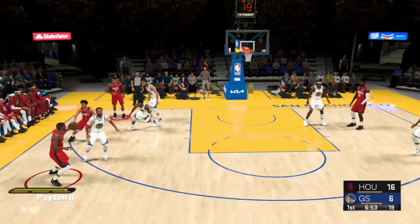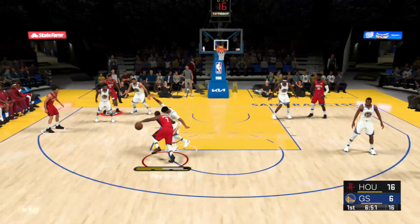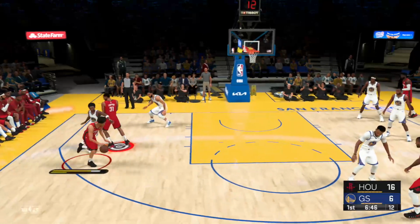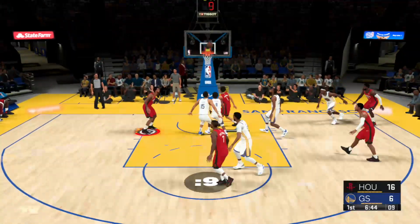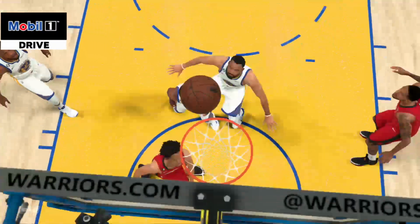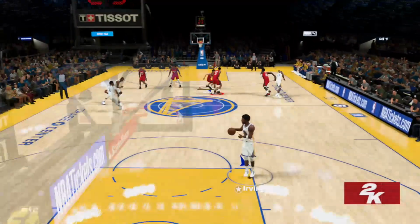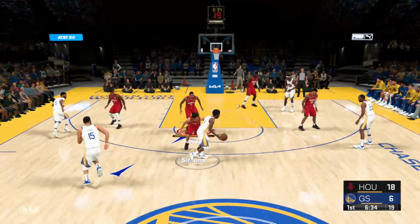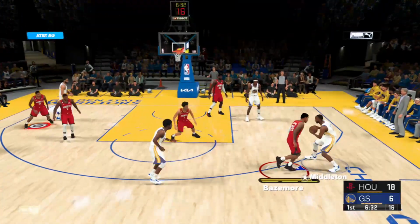And when Ayton isn't playing basketball, either the live or video game version, he's often drawing. Yeah, I mean, he grew up wanting to be an architect. I actually hear that he loves blueprints. But probably his most famous sketch, himself dunking on Joel Embiid his rookie year. And that streaking rack attack is the Mobile One drive. He made that drive look easy, but that had a high degree of difficulty.